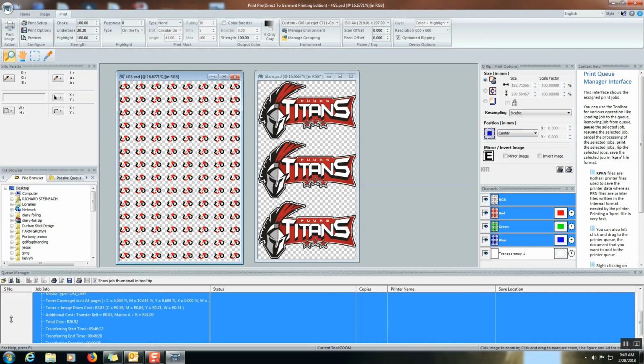So guys, there we go. We got your image cost, toner cost, and the paper cost, all three right there in front of you before you even start a printing job. So you can now do your costings a lot better. You can make more profit. Everything's going to be more structured.